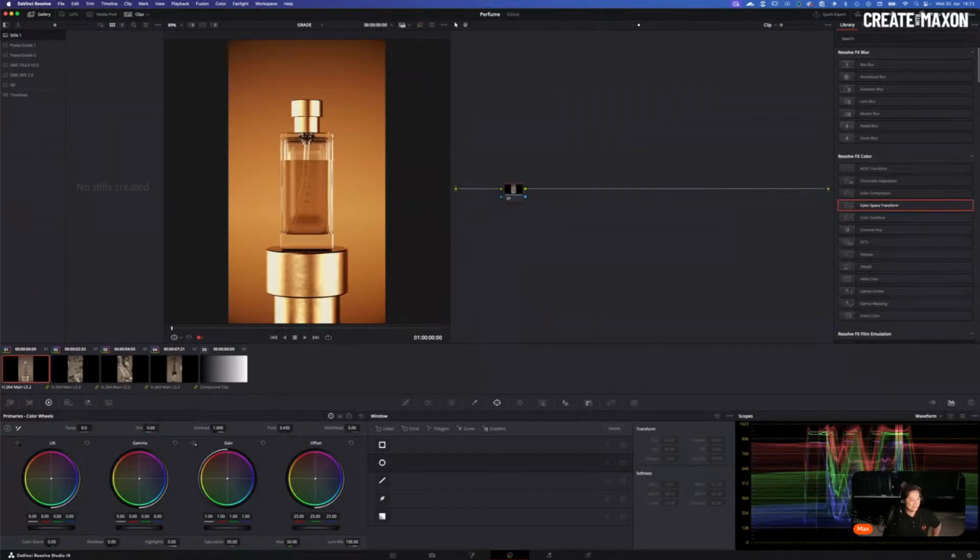Okay. First, what we want to do is try to balance our image, before we create the look for our video, for our project. There is sometimes a debate: do you balance first, or do you create the look first and then balance? Well, it really depends on the project. If you are working run and gun, it's just you shooting the images by yourself, and then you want to grade it.